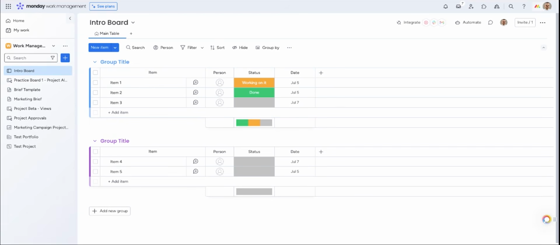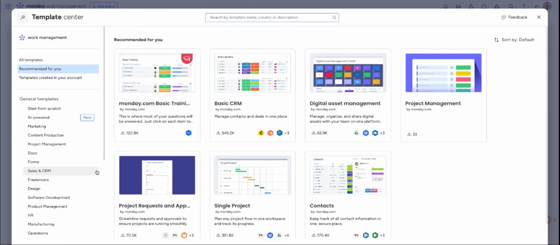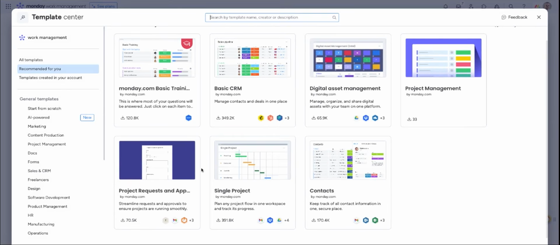When it comes to adding a new board, there are a few ways that we can go about this. We have the option to add a new board by clicking Add Item to Workspace to start from scratch. You can also use a pre-made board from our template center, which you can find here. These are a great place to start if you want a basic framework to get you off the ground. We have many templates available for all types of project and process workflows.